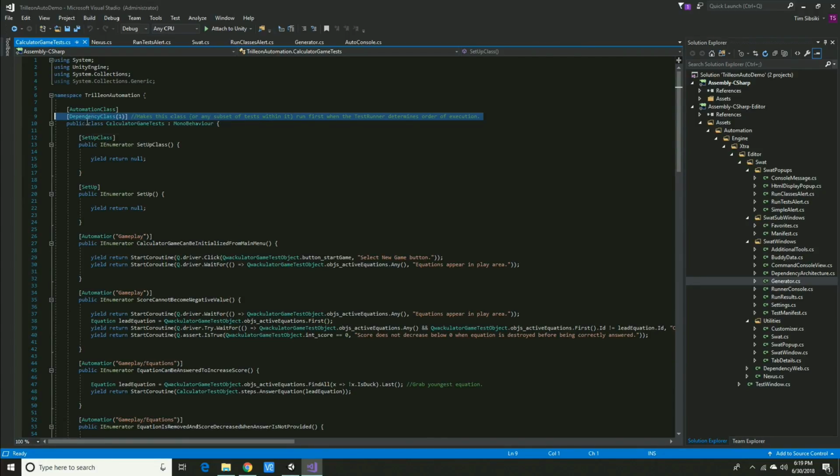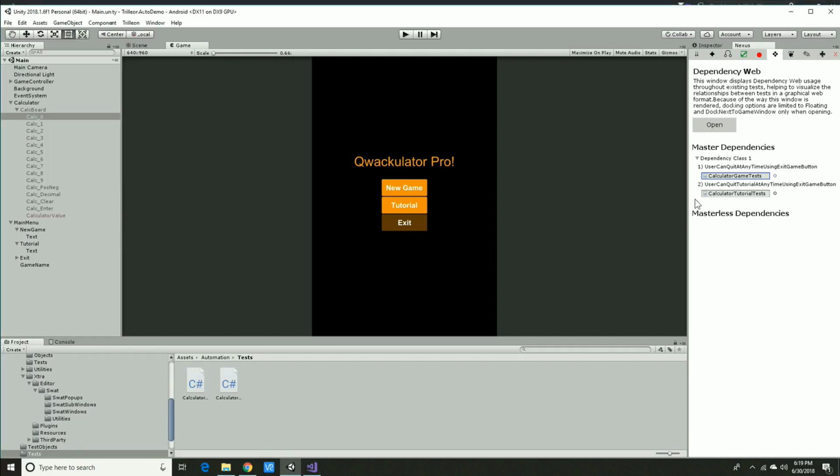If you have a dependency test outside of a dependency class, that would be a masterless dependency, and that is explained more on the wiki and also potentially in later videos.